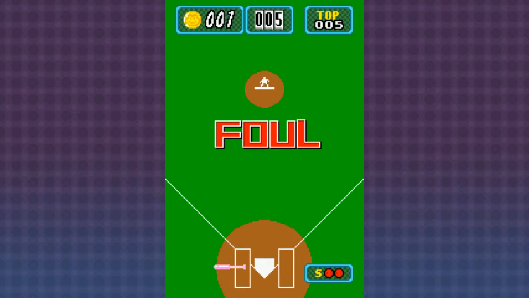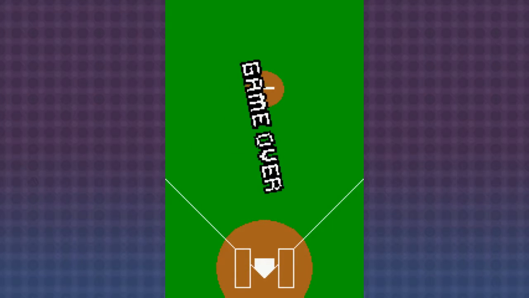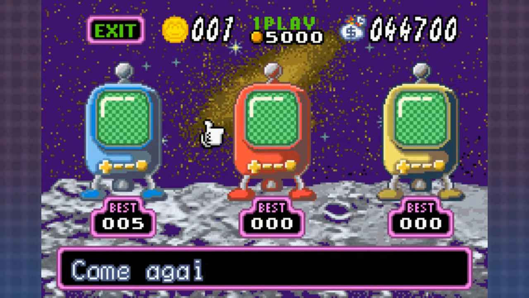Damn, that was a foul. Okay, so we're good. We're good for foul. Got me. You got me with the slow ball. It's okay. We got one coin. And that's okay. Got a new high score, though. Let's do Wario Hot.